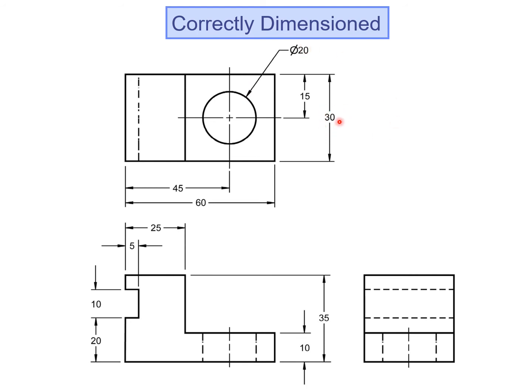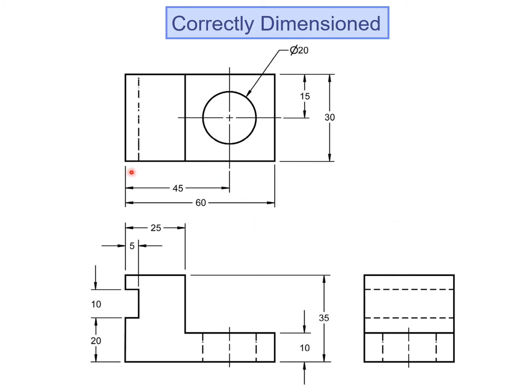Okay, another mistake that we saw was the 30. Yes, it's okay if you leave the 30 here on the side view. It just looks cleaner when you group it with the 15. The 15, it's important to keep it in the top view because it's dimensioning to the center of the hole, just like the 45. You want to keep the 45 and the 15 in the top view because we can physically see the circular hole.